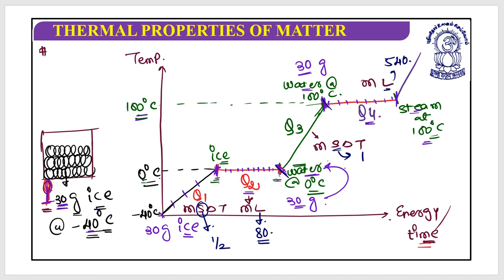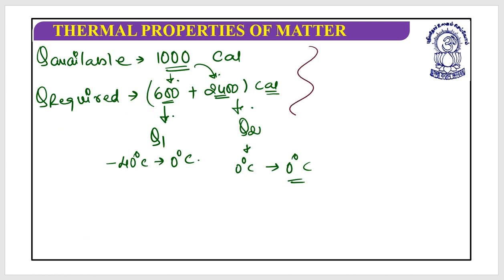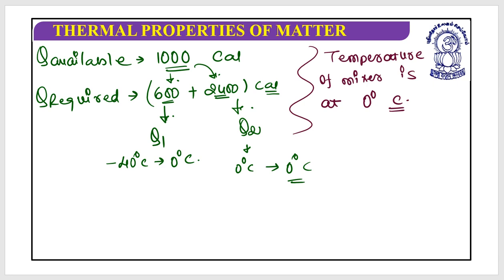Yes, it is from this phase to this phase somewhere. Yes, this minus 40 to 0 has been achieved, but 0 to 0 cannot be achieved. So from this point, I understood that the temperature of the mixture is at 0 degree Celsius. That is for sure. I hope this is clear. Is it clear? The temperature of the mixture is at 0 degree Celsius. It is for sure. Why? Because it cannot convert the complete mass. So, is it clear?